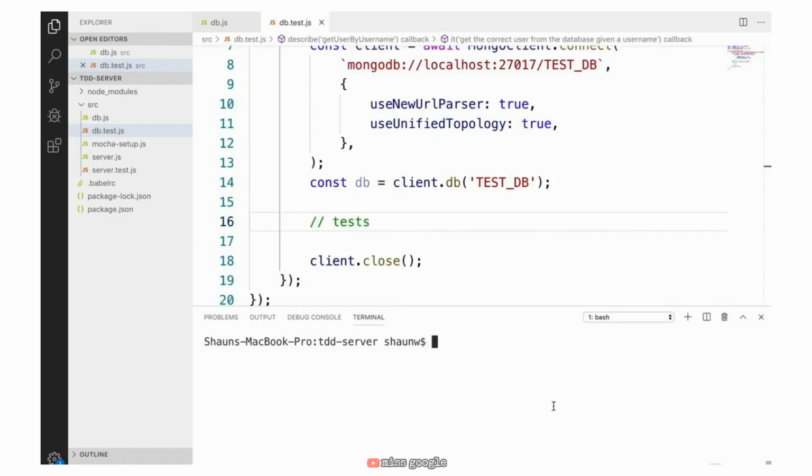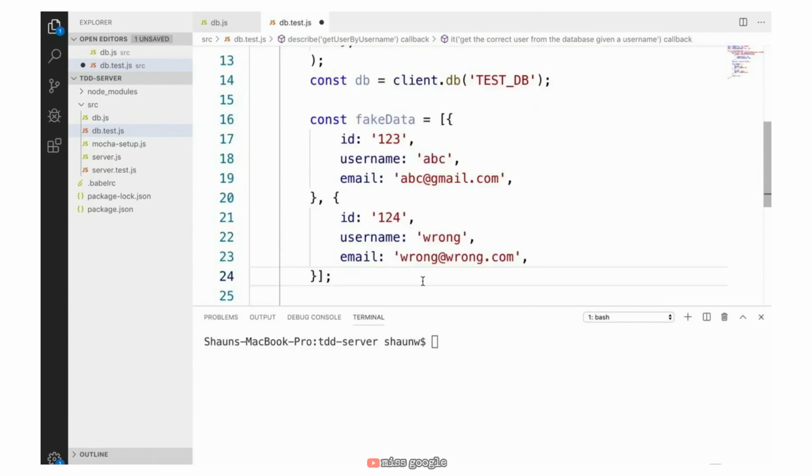So now that we've got that boilerplate out of the way, our next step is to set up our test database for testing. Since we want to test that our getUserByUsername function returns the correct user from our database, let's set up our database with some dummy data and see if our function performs correctly on that data. So we're going to create an array here that we're going to insert into the database, and it'll have some fake database data in it. So we'll say const fakeData, and then I'm just going to paste this fake data, but you're more than welcome to get it from the exercise files.